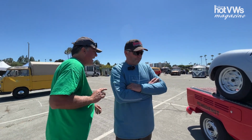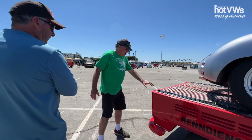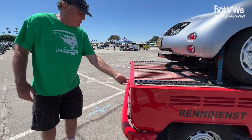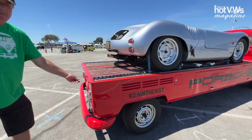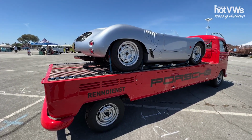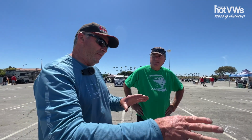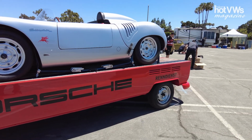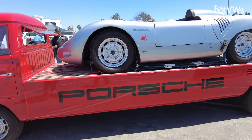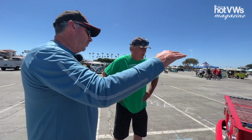We were looking at the back of the car over here, and we saw that it's already got a connection, really pretty good steel here for a ramp. Correct. So that's really neat that it's already got that. I ended up buying a set of ramps that were already made. They're 14 feet long, and they're fiberglass, but I can't store them in the truck, so they're at home. So I can take it off with the ramps, or I also have a lift at the house that I can drive the car or roll the car back off.